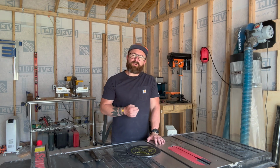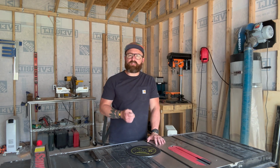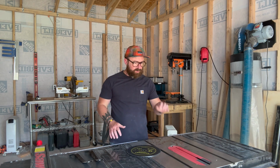It would probably be okay with some sheet goods like plywood and that kind of stuff that I typically use this table saw for, but with the harder woods, I definitely need a fresh blade. So I'm gonna jump into how to replace this.